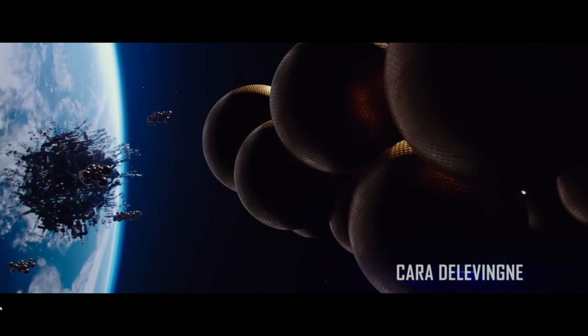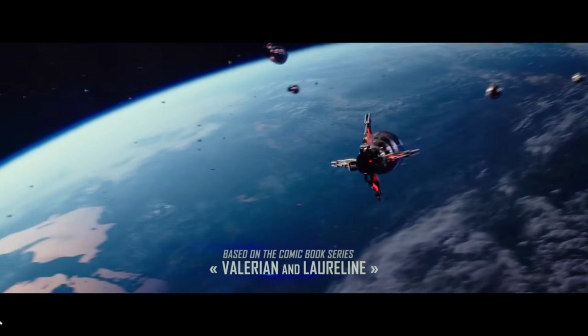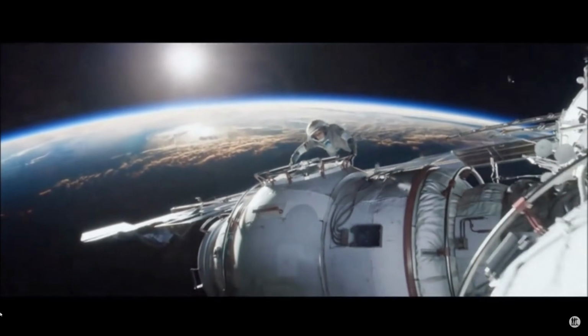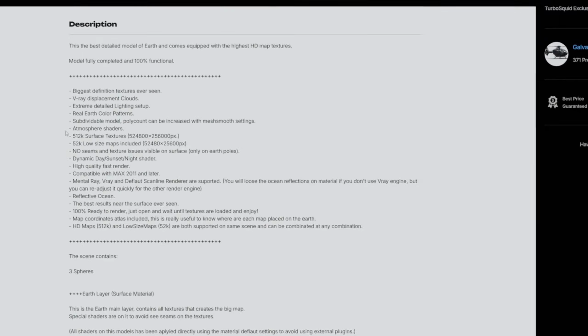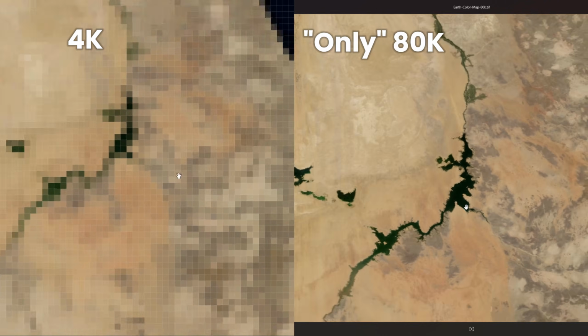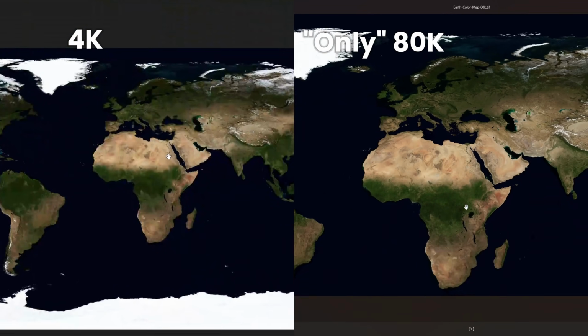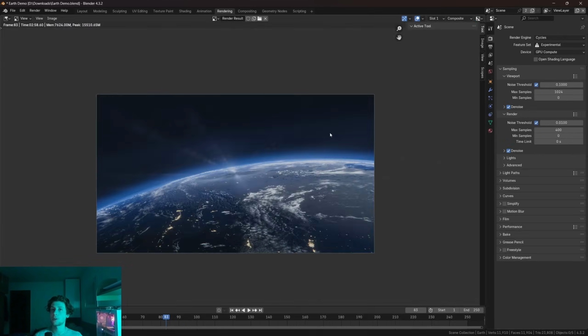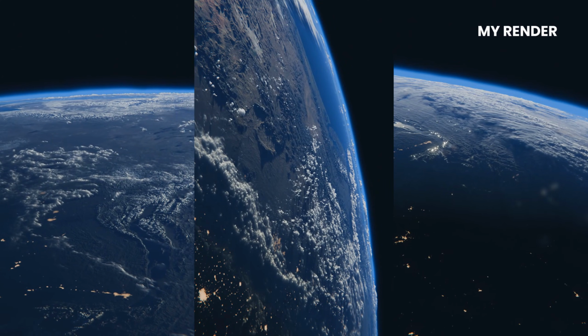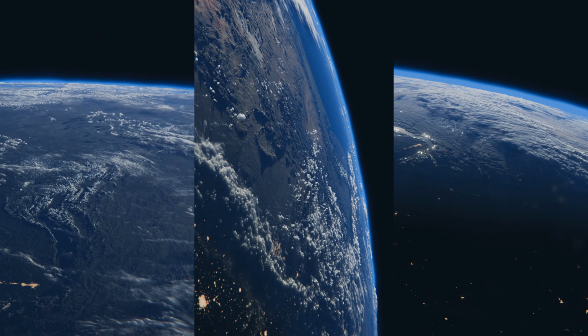ultra high resolution textures. And I'm not talking about 4K or 8K textures, I'm talking about textures that were made specially for this reason. With resolution that goes up to 500K, which is insanely large when you compare it to the 4K resolution. And that's what I'm going to show you in this video. So if you follow what I do, by the end of this video, you should end up with this beautiful and realistic Earth render. So let's go to the video.